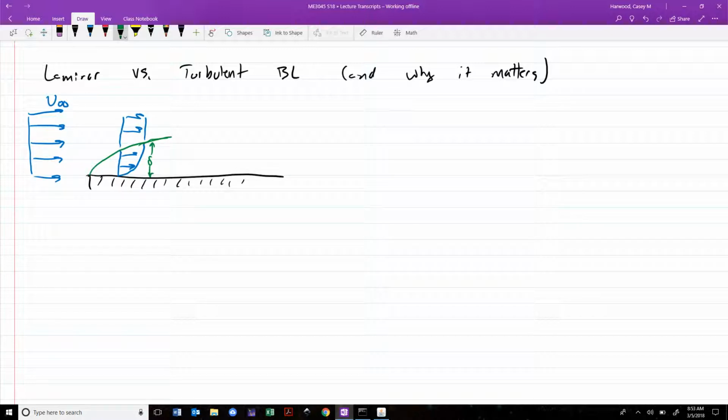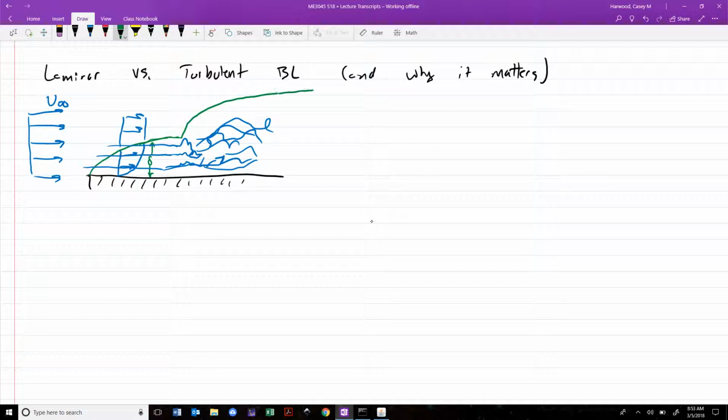As the flow progresses along the plate, at some point, our fluid streamlines are going to go from these nice, straight, organized lamina, as they're called, to developing instabilities and waves, and eventually devolving into this chaotic, roiling, turbulent motion, which is where turbulence gets its name. And when that happens, the boundary layer thickness goes through this jump. So turbulence is characterized by two things: chaotic motion in the boundary layer and a thickening of the boundary layer.